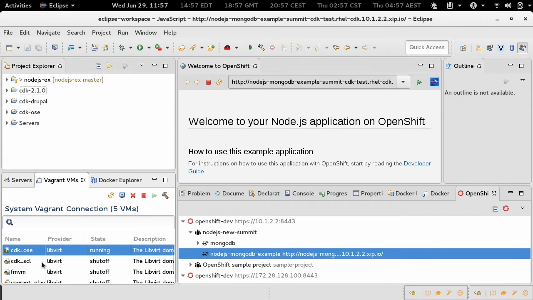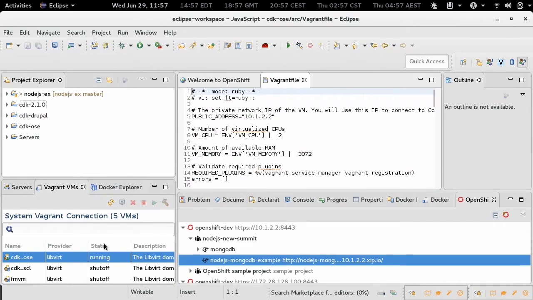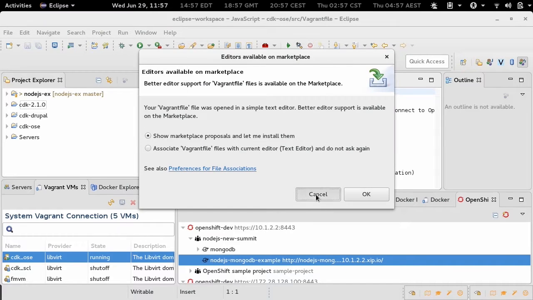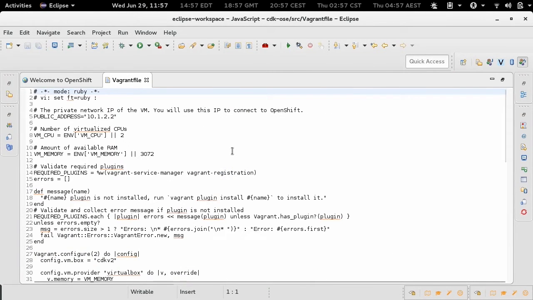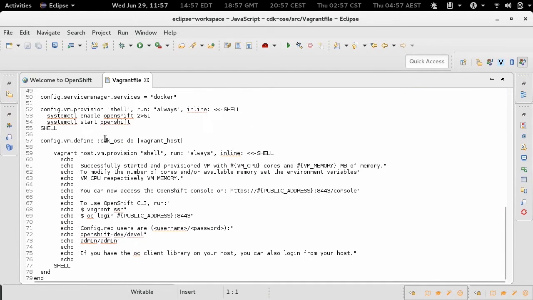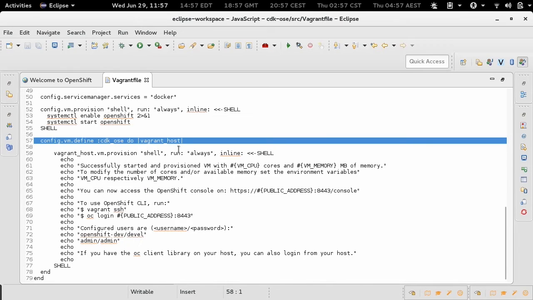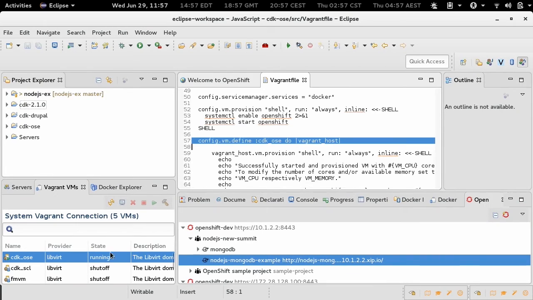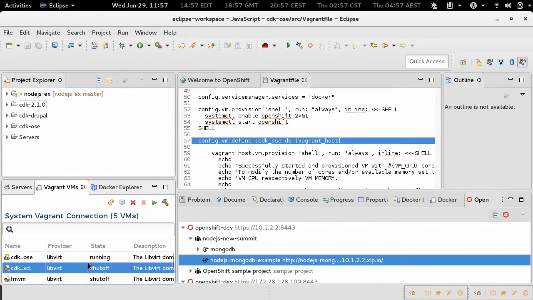So I have, and actually, I can show you. So this is basically the file that we ship. I made a little bit of change down here to say, call this one CDK underscore OSE, just so that I could keep track of which one it is. But essentially, it's an unmodified file. Let me see if I can get back to my view. All right, cool. So now that's running. My mousing skills today are terrible.